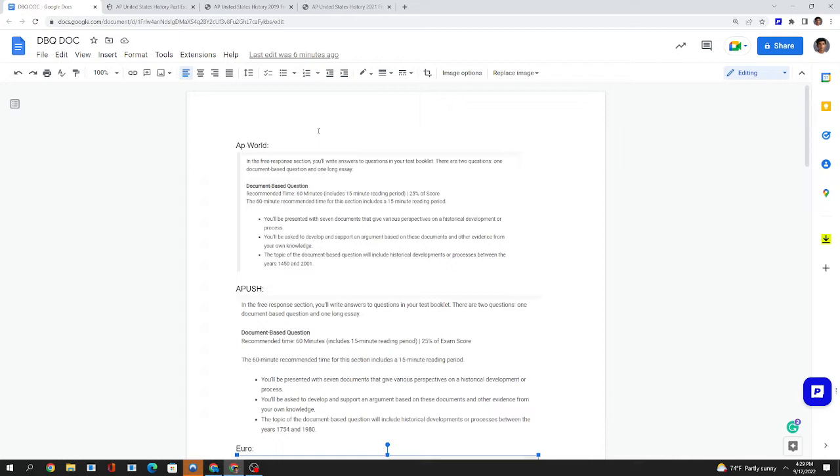And I would like to note this as something significant, because if you do well on the DBQ and the MCQs, you have basically guaranteed yourself a 4 at that point. And when I say well, I mean you don't have to get 100% on this, but if you get around, let's say, a 90% on both portions of the test, you have gotten yourself a 4 and you can kind of slack off at the end of the LEQ, or you can slack off at the end of the SAQ.